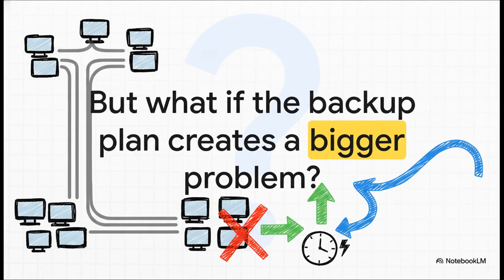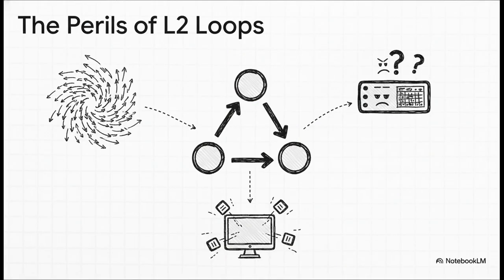Well, down at layer 2 of your network, we're talking the switching layer, it absolutely does. See, without some kind of control system in place, having multiple paths between your switches creates a closed loop. And that loop, well, it's a ticking time bomb. Once that loop is active, it unleashes 3 network-killing disasters. First, you get a broadcast storm. A single broadcast message gets trapped in that loop, circling faster and faster, duplicating itself, and eating up all your bandwidth until the network just suffocates.